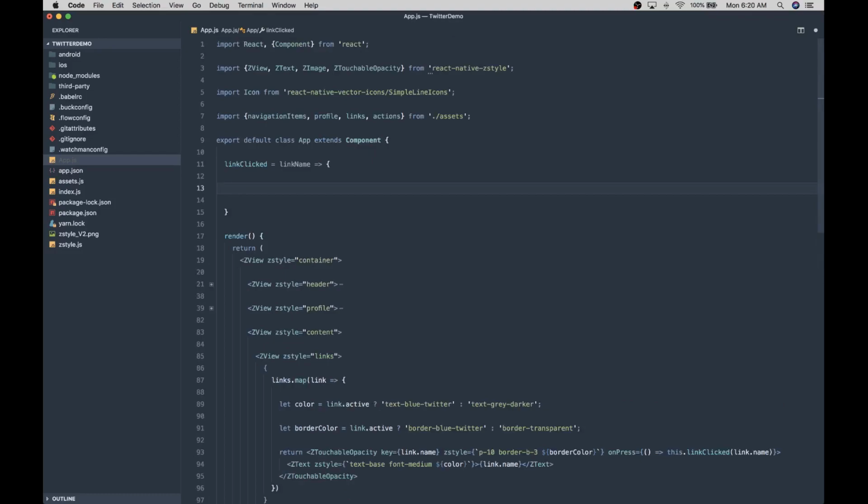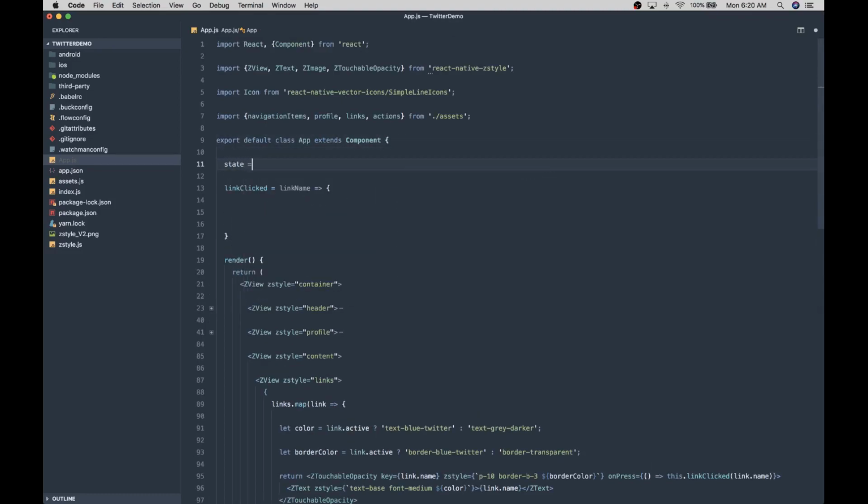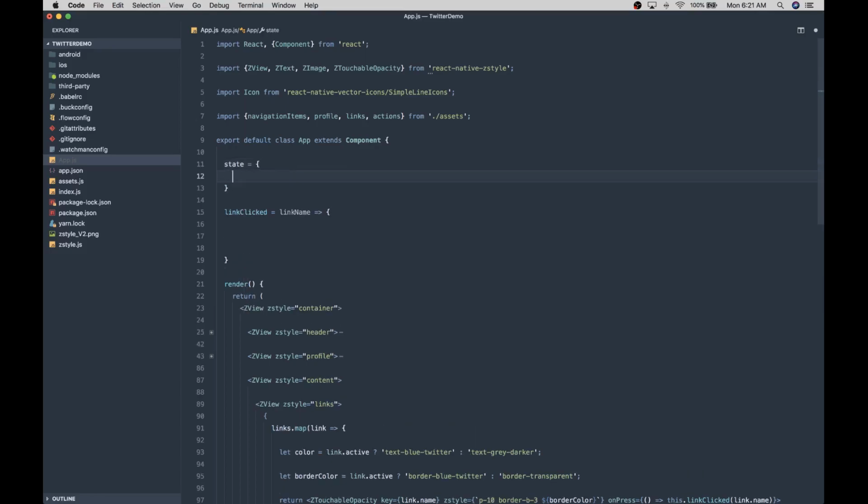Nice. What I want to do actually is not use the links directly, but make a state of it. State links. Links. I believe that's good enough.